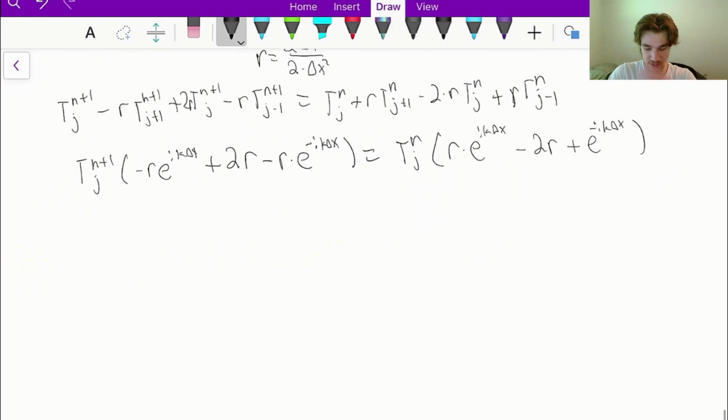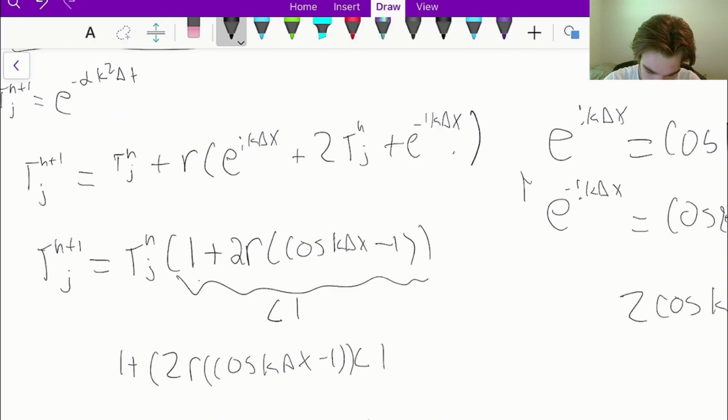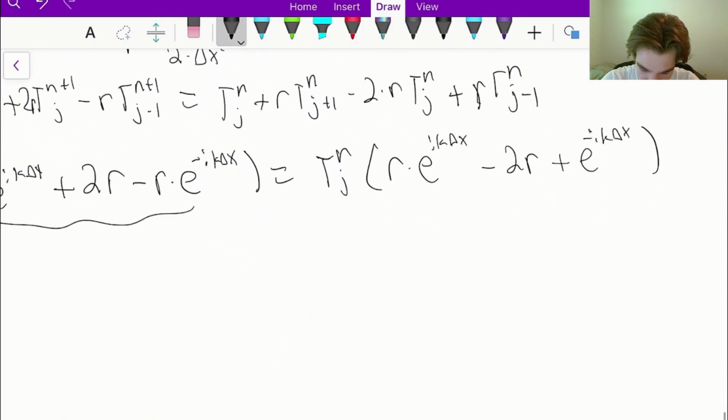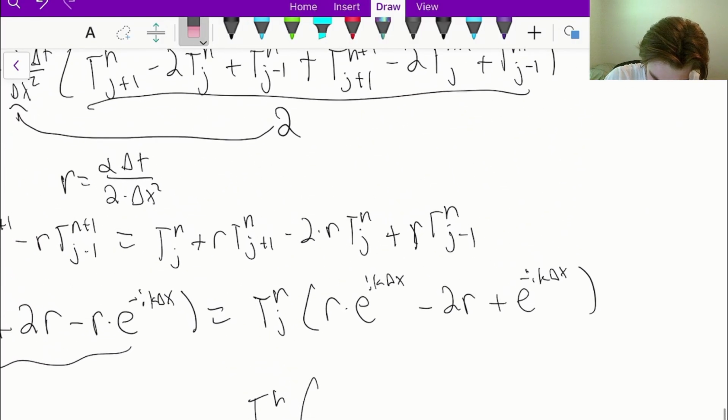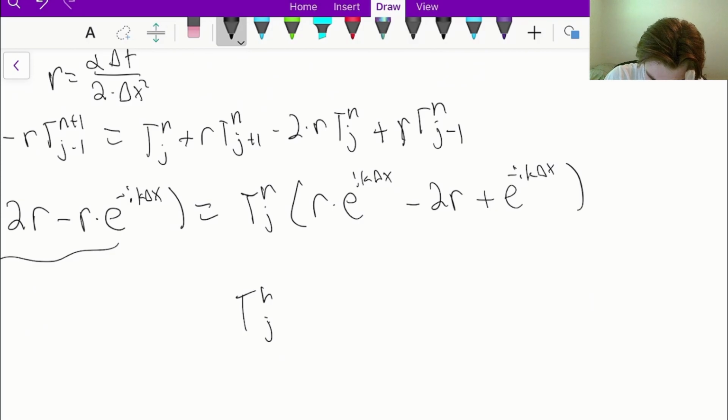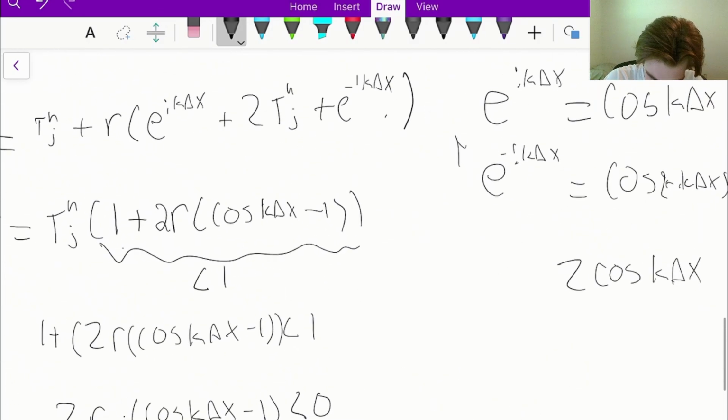So now that we have that equation out there, what exactly are we solving for? We're still solving for the same thing, which is the temperature at time n plus 1 at point j. So we're going to be moving this part right here over to the left once we simplify it, and we simplify it the same way that we do up here. So this right side is going to be T n j, and then this is going to be times, we can take an r out of there as well, just like we did up here.